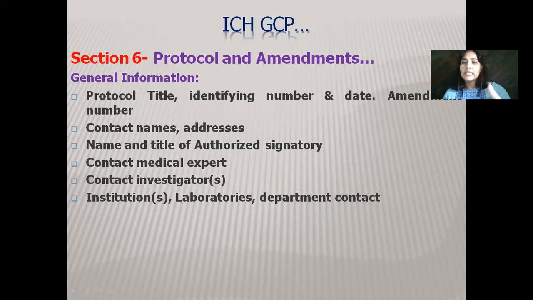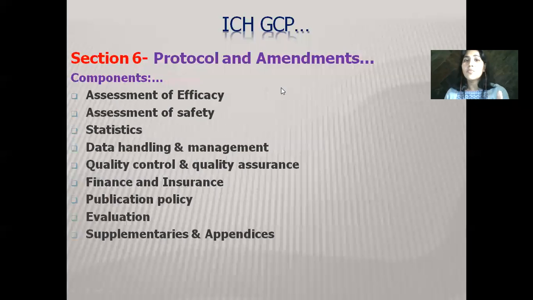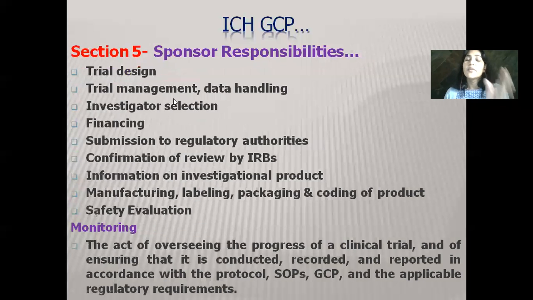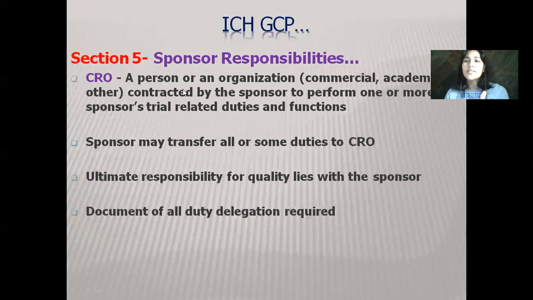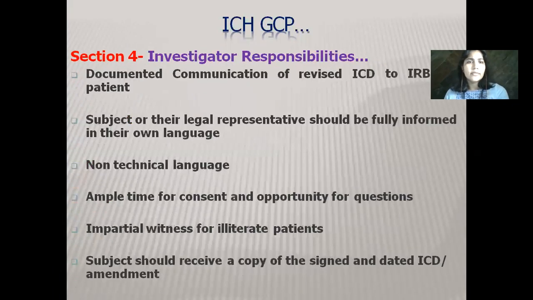Because when I started teaching you guys about clinical trials, as the things I was teaching, I went into details of it. So I just want to make sure, by telling you this ICH-GCP guideline, how the guidelines are actually mentioned, in what section, what thing comes. So section 6 is about protocol and amendments. Okay. So I'm very sorry. So section 1 was about, I think, the glossary. Section 2 was about, let's see what it was.